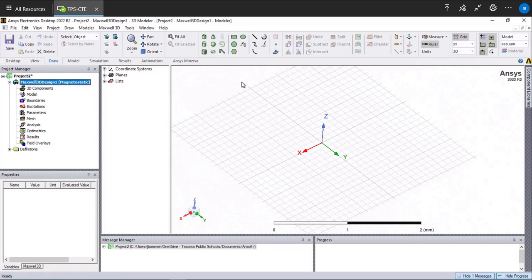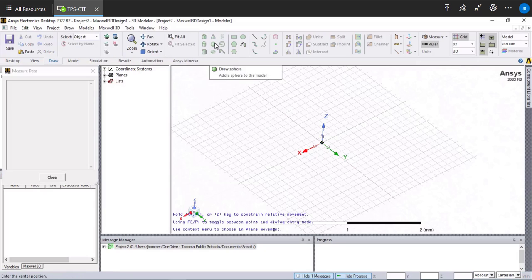In this example, we are going to build a simple point charge. And when I say point charge, we're going to generalize that to actually a sphere. So I'm going to use this insert sphere icon here. So make sure you're on the Draw tab. When I click on the sphere, you'll see it's giving me some instructions over here. I'm not clicking on anything yet, I'm just bringing your attention to it. It's also telling me on the bottom left-hand side to enter the center position of this sphere.